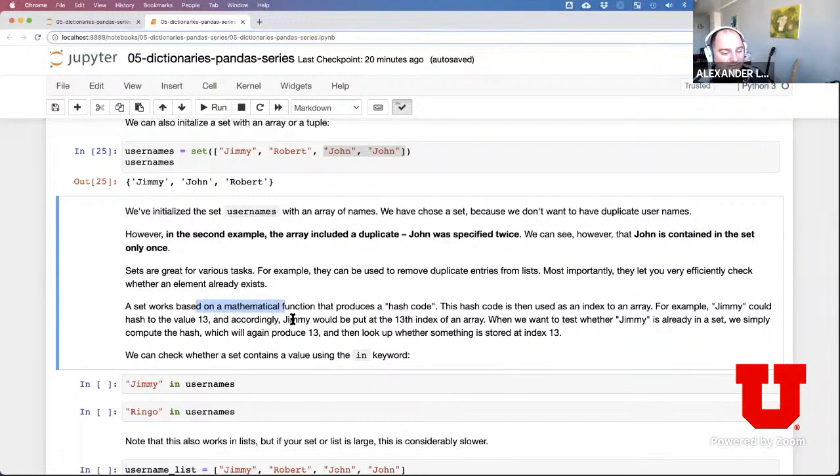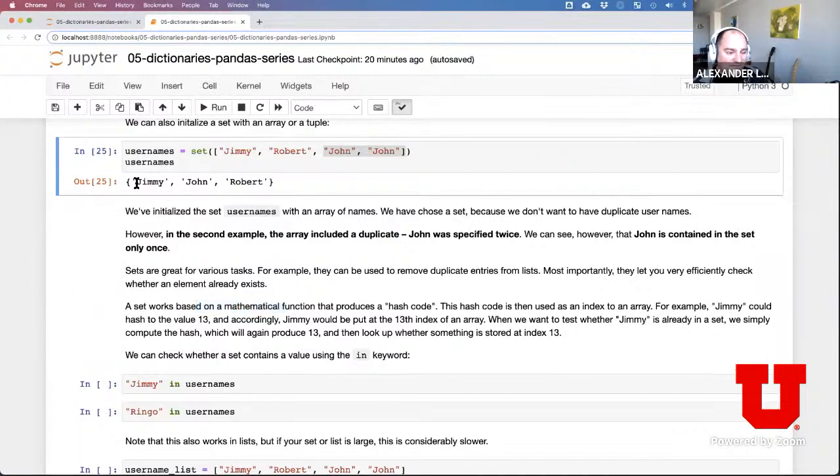And the reason why this is efficient is because it uses a data structure that is based on a hash code. Behind the scenes, there's a function that's probably called hash that takes in the string and then computes a mathematical function on it that assigns it a unique number. And that unique number is then used to index it.